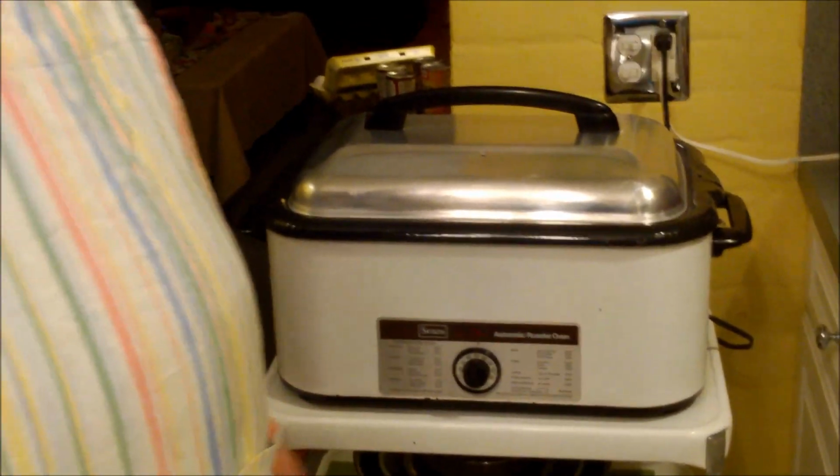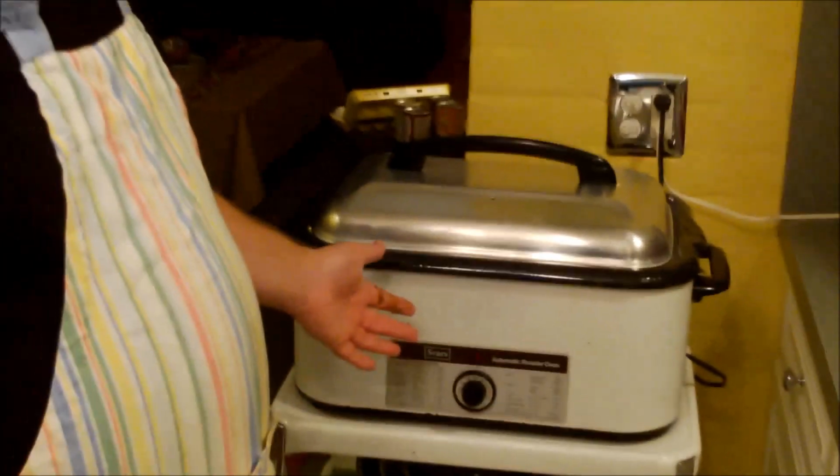So a roaster can be used as an oven. It is really an oven. I always think of it as using it for turkeys and stuff. It's great for that, but it's actually a second oven in the kitchen, and it's wonderful for things like this. So we'll come back in about 35 minutes at 350 and see how our chocolate pumpkin cake is doing.